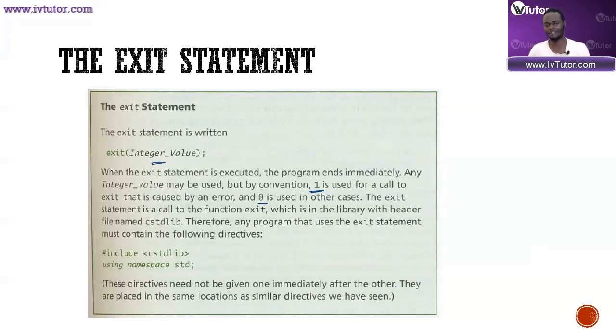If you want to use the exit function, which is very important because in most cases when we use file streams we use the exit function, you have to always include the C standard library. So if you see the exit function in your code, always check for this library.